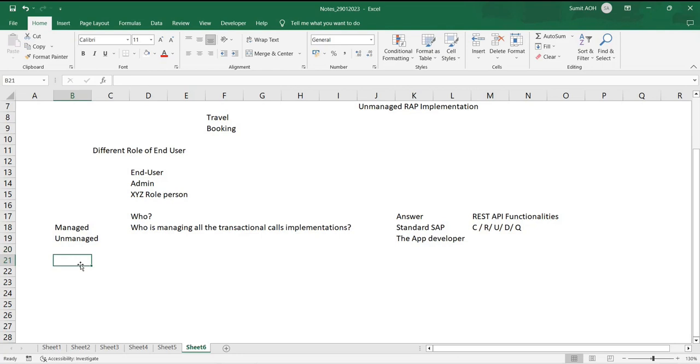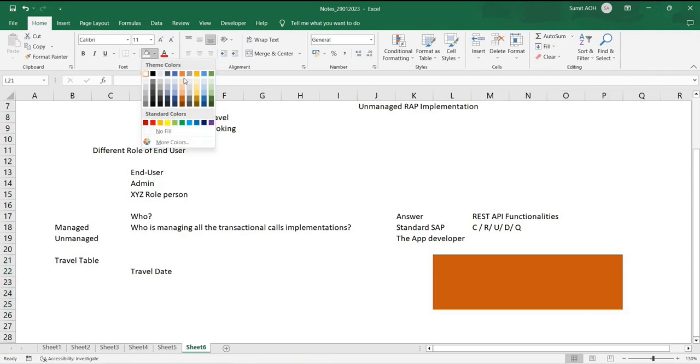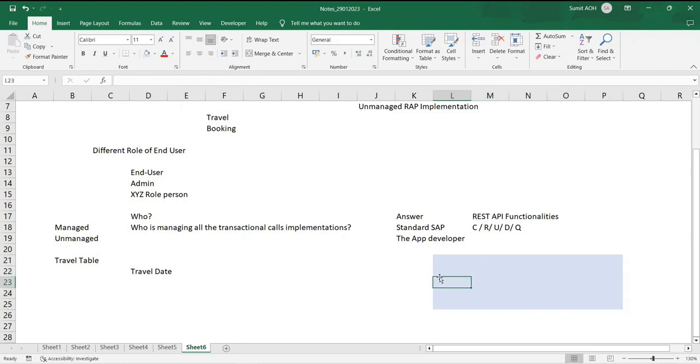For example, I have a travel table in which I have something called travel date. If my user has a very nice Fiori screen on his device, and he's entering information in travel date and a number of other fields, and the moment he says create, then upon clicking this create button, a record should get created in my travel table.